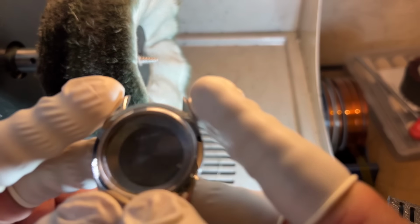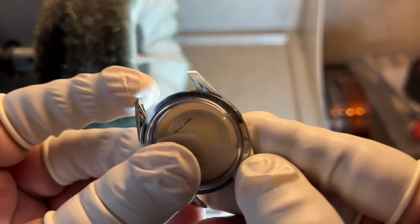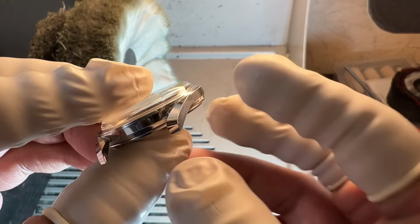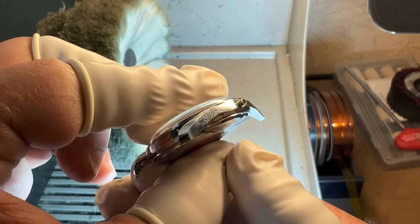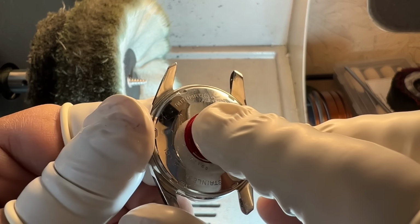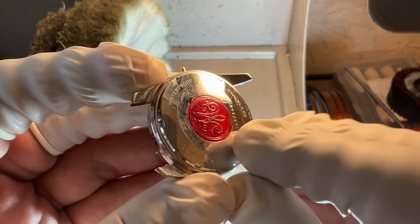So I think this case is sort of new old stock, and I don't really want to do anything with it because these lines are very sharp and crisp, as you can see, but there are some surface marks and swirls. So I just want to touch it on the mop very quickly. You can see those lines are so sharp you can cut yourself on them. But I'm not sure if this protective lacquer is from the factory or whether somebody applied it in order to polish out these false statements, such as automatic.